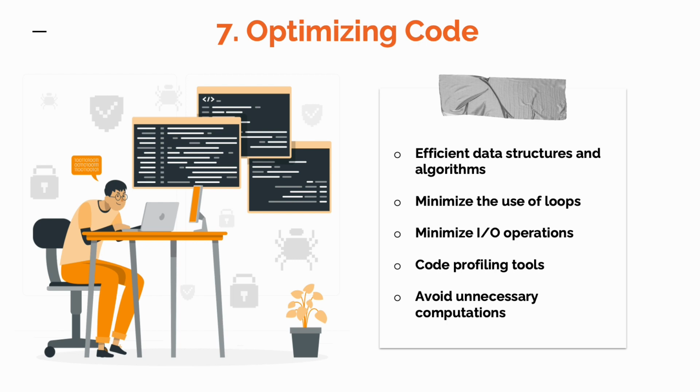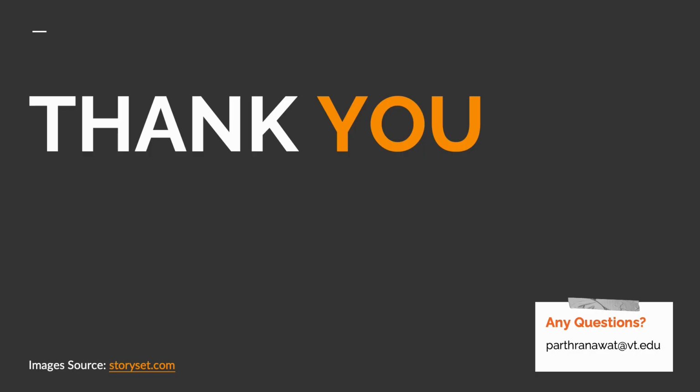Lastly, unnecessary computations can add overhead to the code execution. Eliminating them can significantly improve performance by reducing the amount of code that needs to be processed. In conclusion, it is important to monitor and optimize application performance continuously. By identifying and addressing performance bottlenecks, optimizing code, and using best practices, you can improve the speed, efficiency, and scalability of your software applications, resulting in a better user experience and increased productivity.